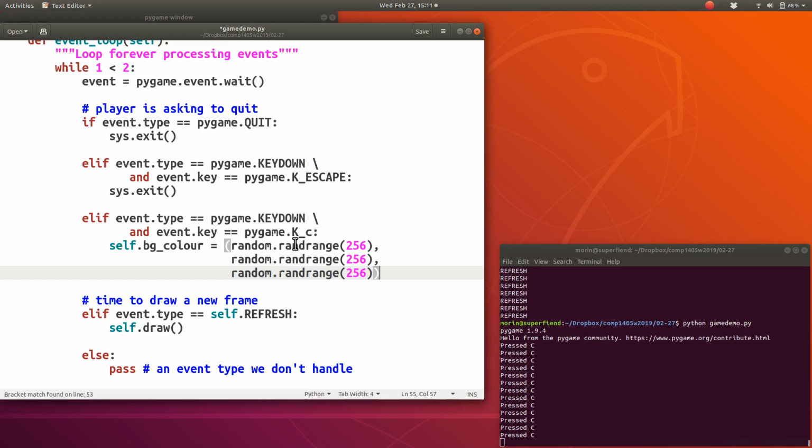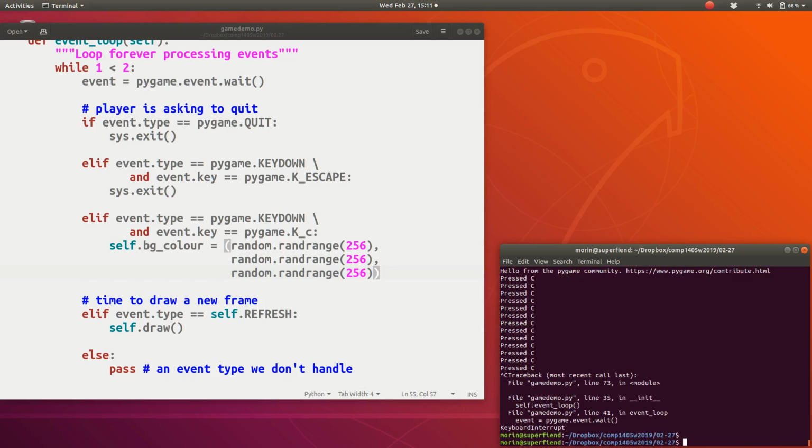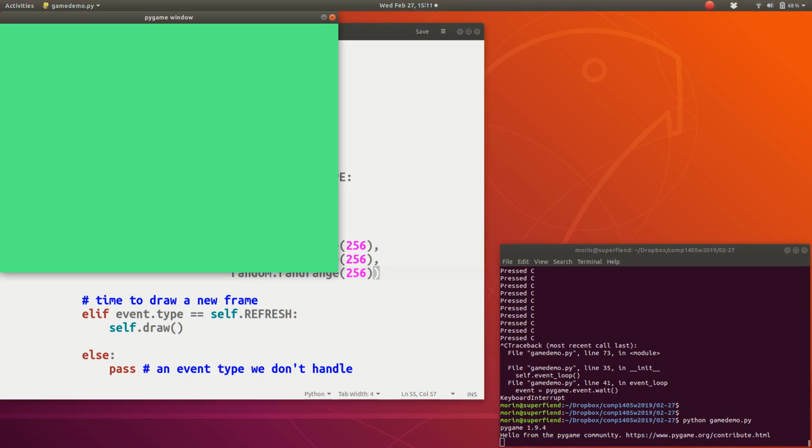So we'll just pick a random triple of integers between 0 and 255. And that's how we do that. Okay, so I press C, and the color changes. Press it again, the color changes.